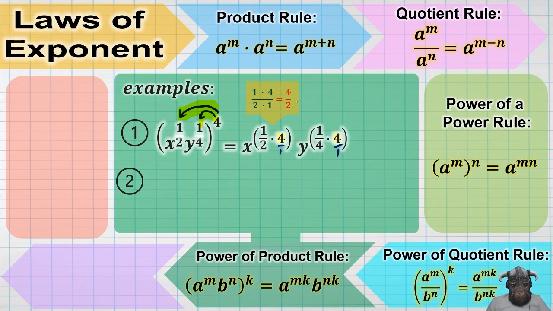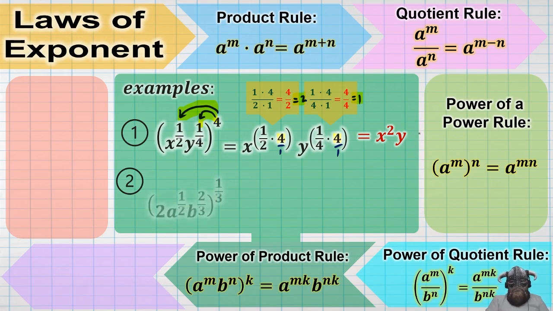In this case, we can divide 4 over 2. That will just be equal to 2. 4 divided by 2 is 2. So the exponent of x will be 2. And then for y, we have 4 over 4. That will be equal to 1. 1 times 4 is 4. 4 times 1 is 4. So, the exponent of y will be 1. So, this will be our final answer. x squared y. So, why is it just y? Because its exponent is just 1.